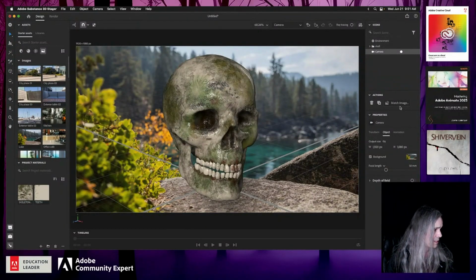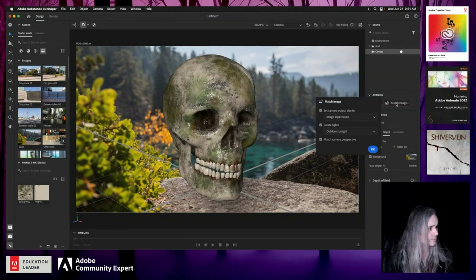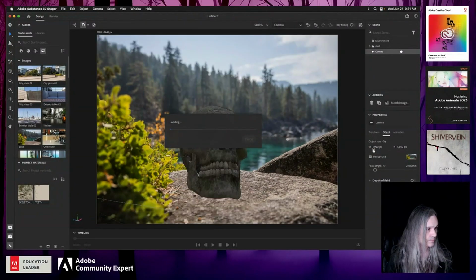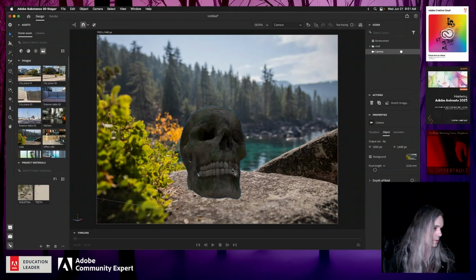So inside our camera settings, we're gonna match image. We're gonna match the aspect ratio of the image we're using. We're gonna create lights, and we're gonna match the camera perspective, which is gonna help us out. All right, oh my gosh.